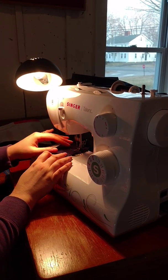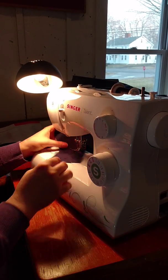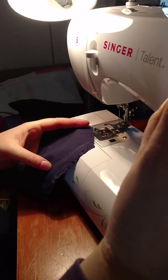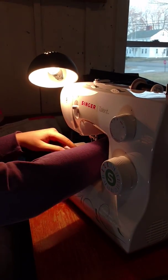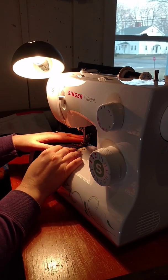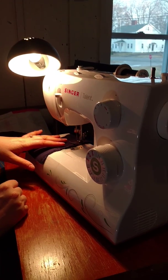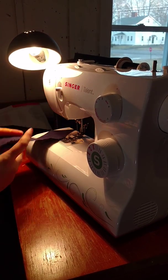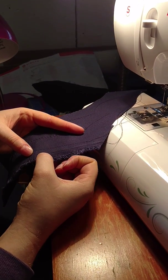I'm just going to see what I think of this stitch length. That would work, but it's a little long. I want to see what we think of 2. I just want to make sure you're not going to trip over yourself, because you can get the stitches so close together that it ends up not being a straight stitch. So if we keep it at 2, it's nice and fine here, which would be nice and heavy duty.